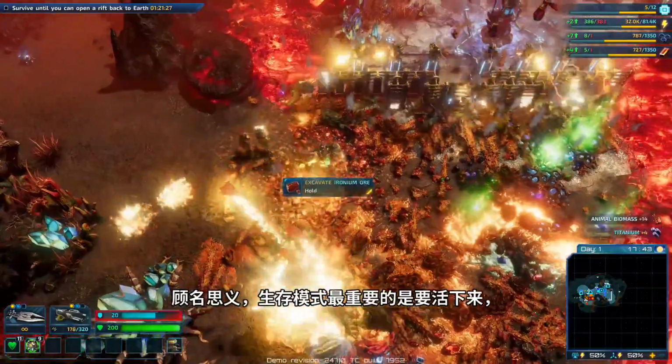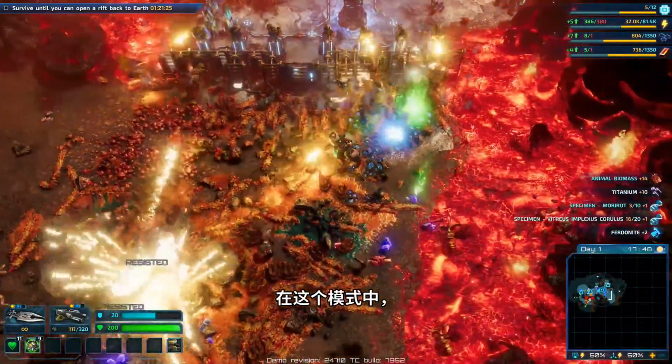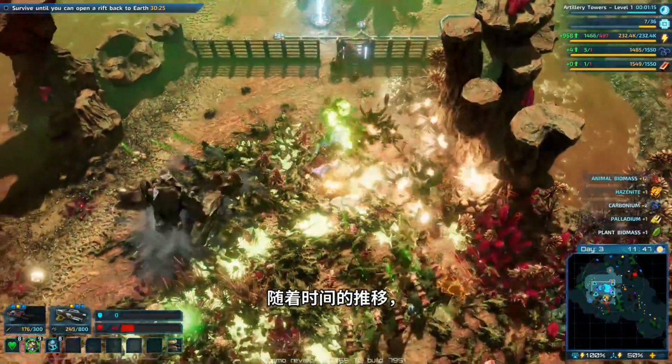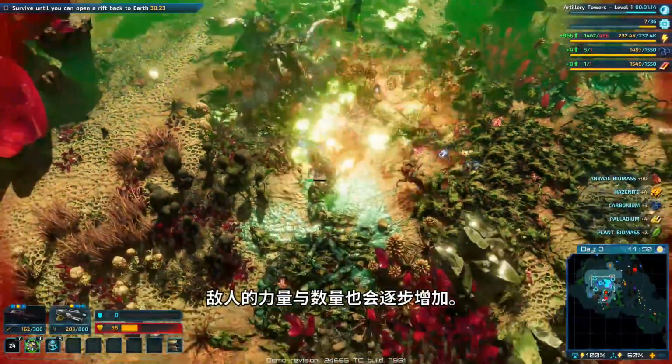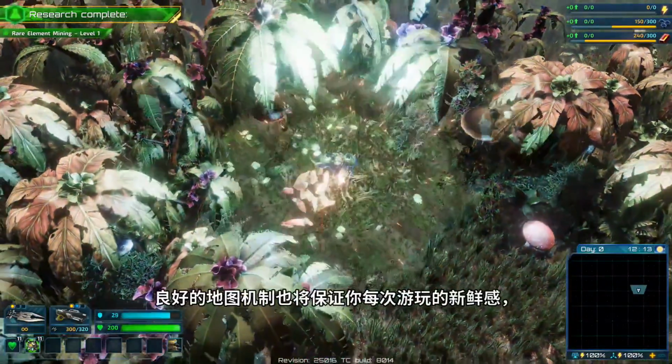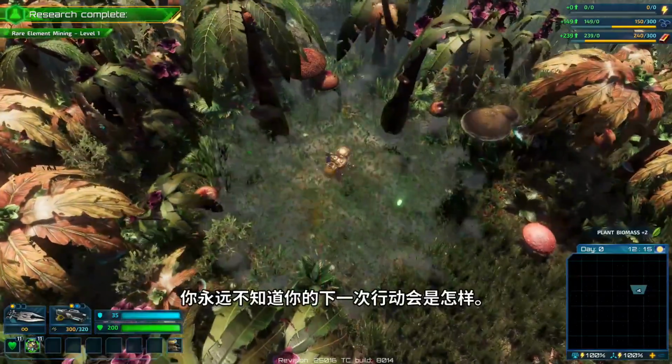The Survival Mode is an action-packed game mode in which you try to survive relentless attacks from alien hordes, increasing in strength and numbers over time. The maps for this mode are procedurally generated as well. You never know what your next run is going to be like.